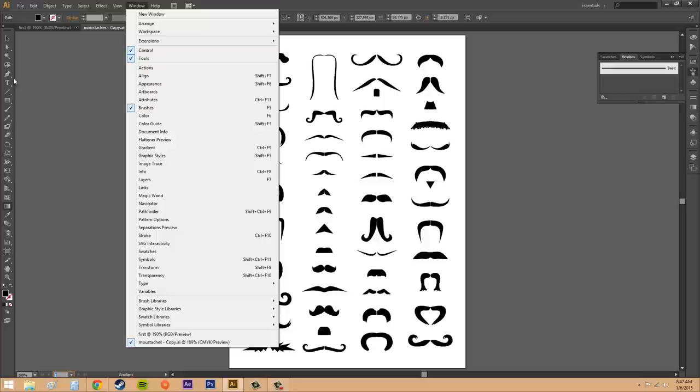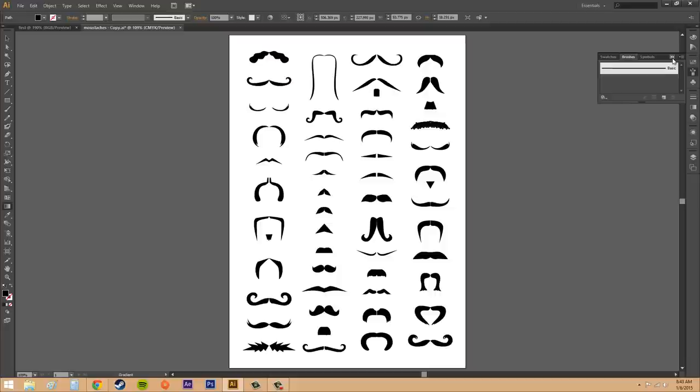That's on the left. And Control is going to be here right above where it says Path, and it has the X, Y, W, and H over here. And then we've got all these other ones that you can open up. Now you can easily close these by clicking on this double arrow. It's going to close it. And you can click on the icon, if you remember what the icon means, to open it up. If you hover over the icons, if you're on the default preferences, then you can see the description of what the panel actually is.